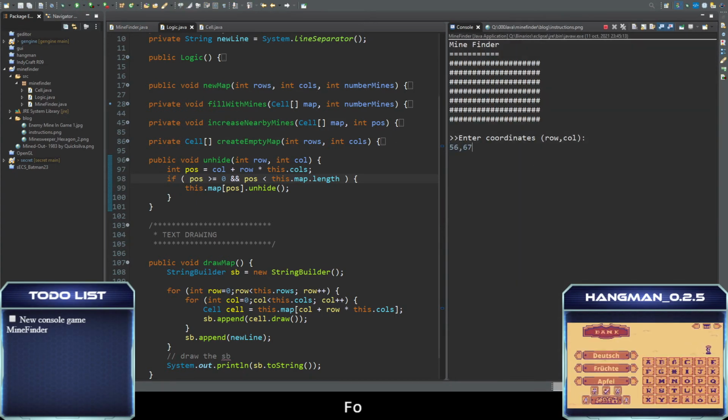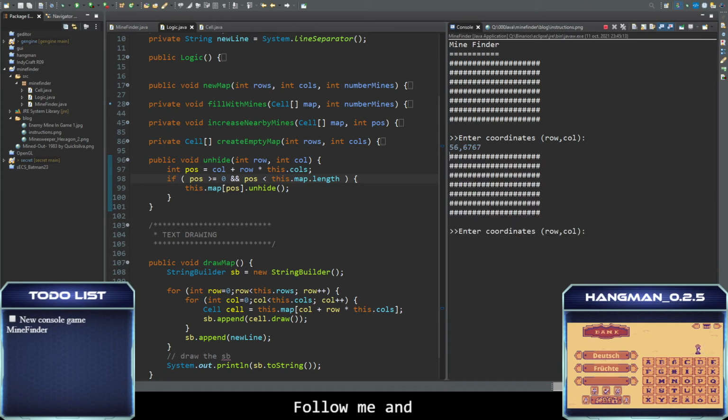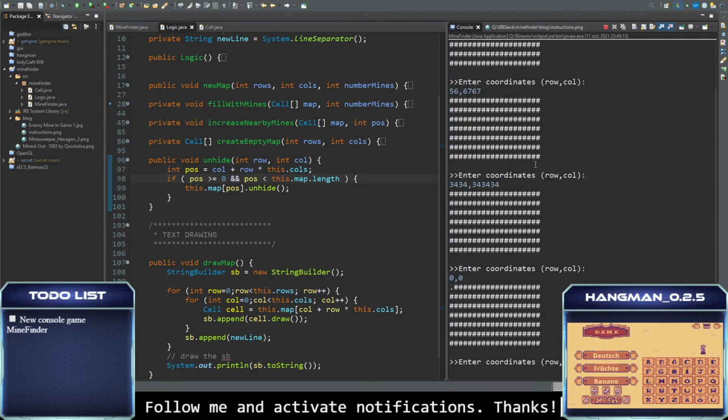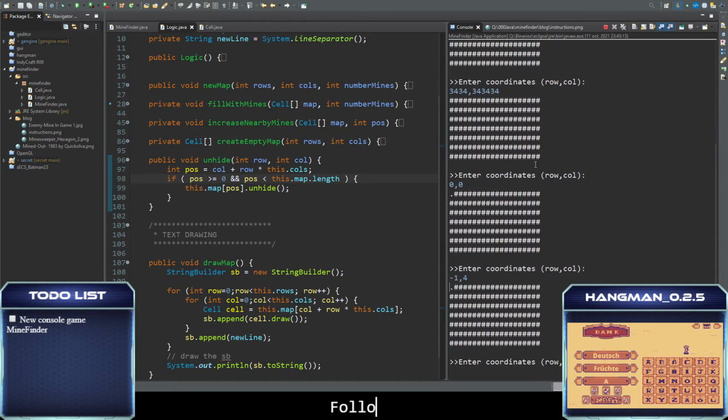So okay, if I add an incorrect value, it just ignores it and draws the map again, so it's not taking care of my input. Let's try with a negative one. Okay, so this is the row.